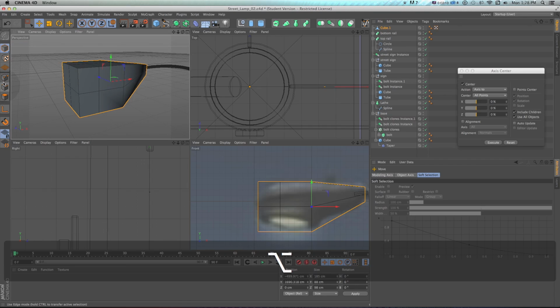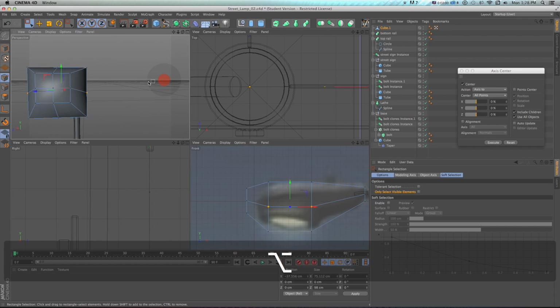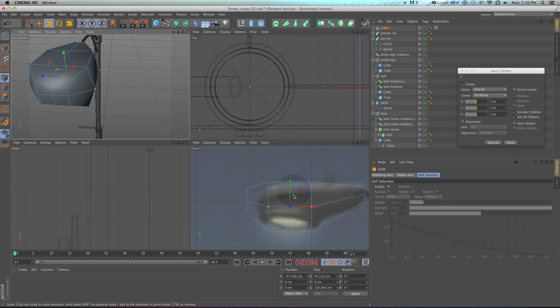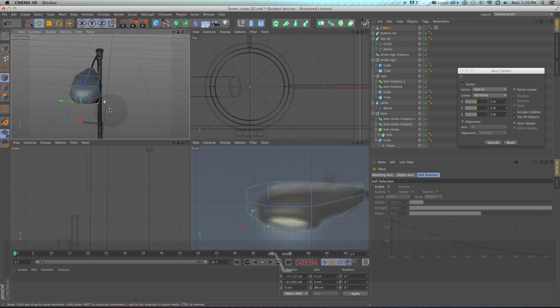And then I can do the same thing, grab point mode, select all those front ones, scale this down and move it up a bit, and maybe even grab all of these and pull it out a bit. And then I can grab just these 2 points, because that's going to grab both sides, and then I can scale those and bulge it out a bit, and then grab the bottom ones and maybe pull them up a little bit. And this is just blocking it out.